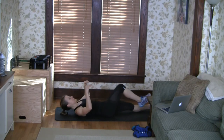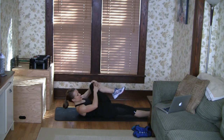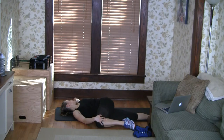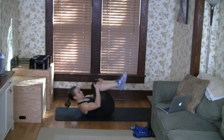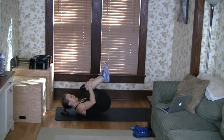All right, take the left leg in. Send it out the side. Take it up and over. Look over to the left. See if you get any cracks or pops. Bring it back in, hug it, do a couple rocks back and forth here, massage that lower back. Last one.